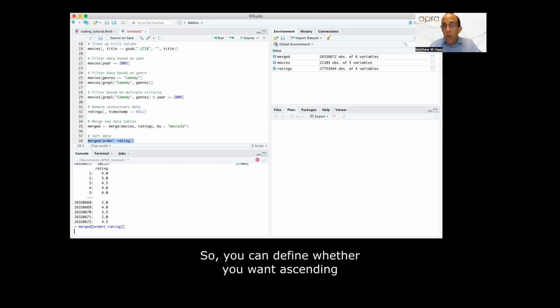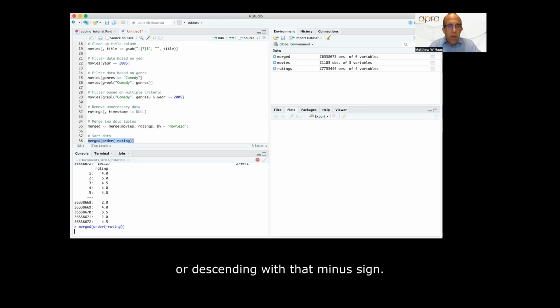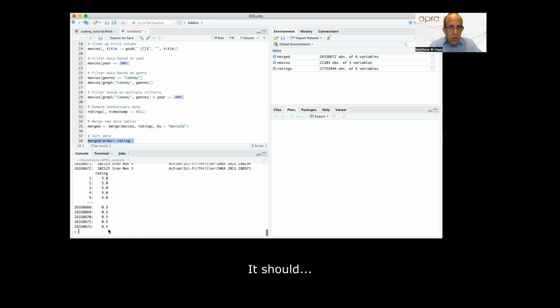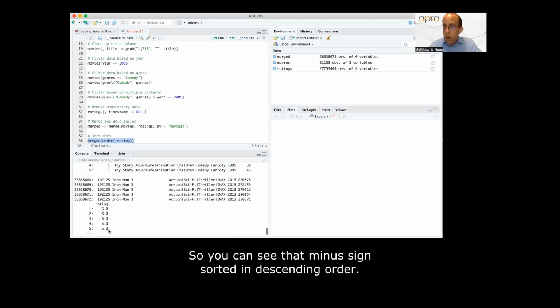So you can define whether you want ascending or descending with that minus sign. And I'll just wait until this is finished. It should, okay, it's already done. So it's in descending order. So you can see that minus sign sorted in descending order.